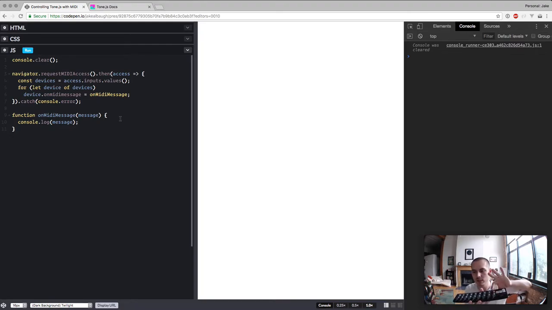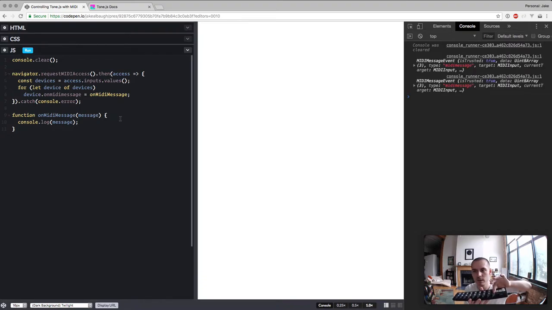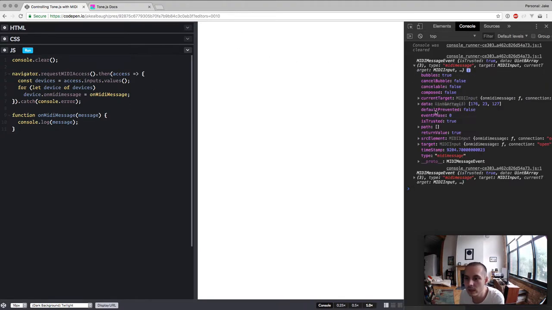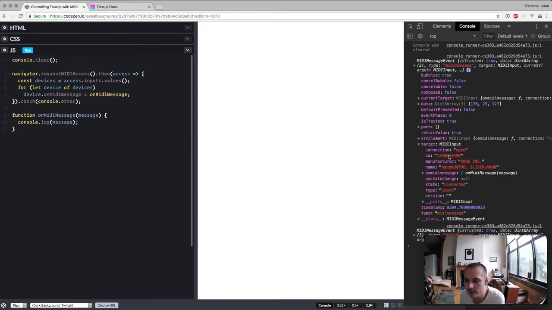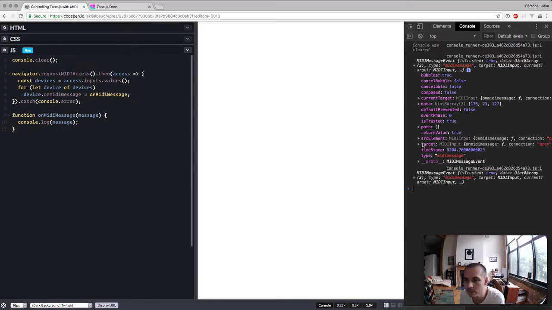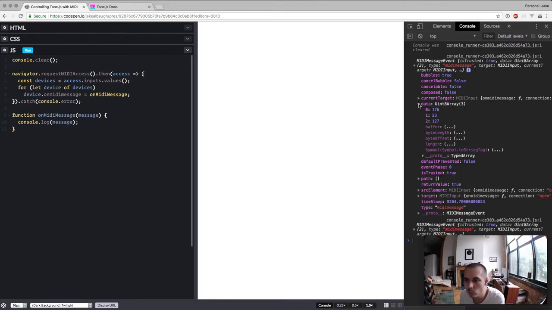All right, so we need to send some messages. So I'm just going to press this button right here. Oh, we got 2 message events. Let's look at them. So we have one right here that has, here's our target. That's the device that we had earlier. Look at data here. So what this represents, if I'm not mistaken, I forget what this first value is.